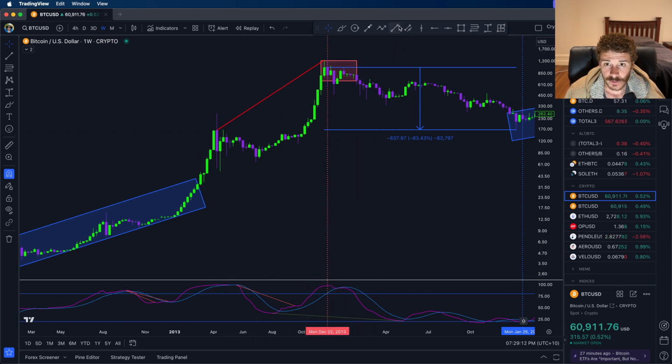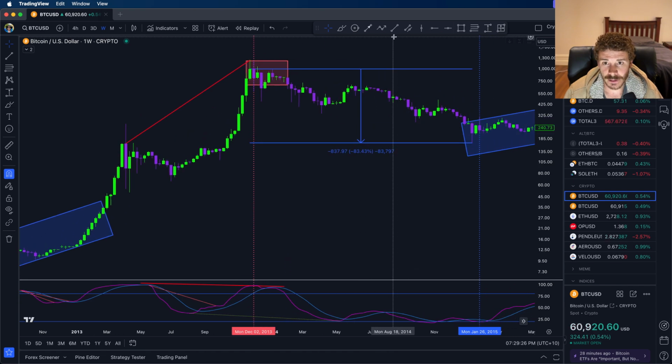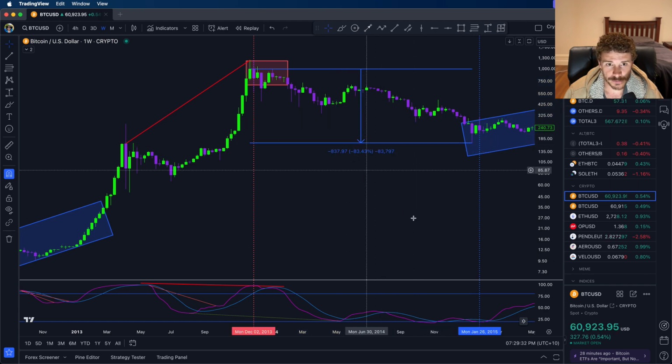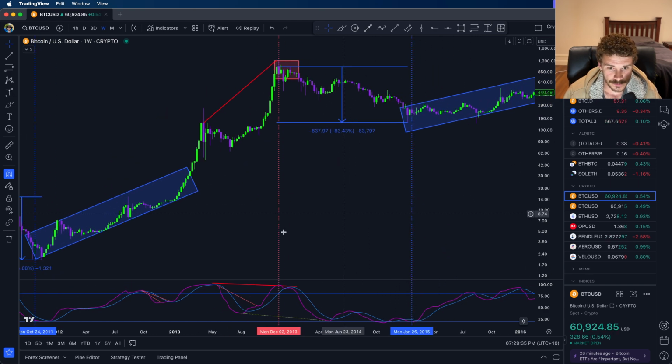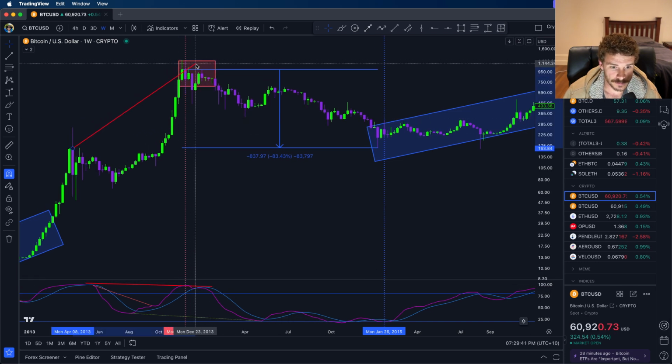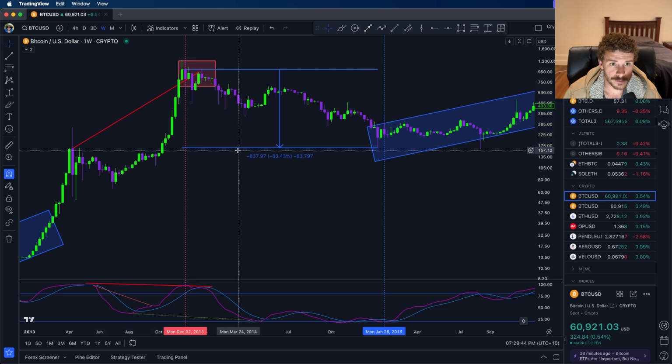Okay. Let's draw out the MACD, as you can see. It didn't do a very accurate job on the indicator itself, but you can see that high is lower than that one. And this high is obviously higher than that one. And we had divergence and we had a correction. All right. And all the way down there. So the same as that one, 83% drop. Okay, same thing. But you have to wait for this to cross. So it crossed about here. All right. So really, it didn't occur until about there.